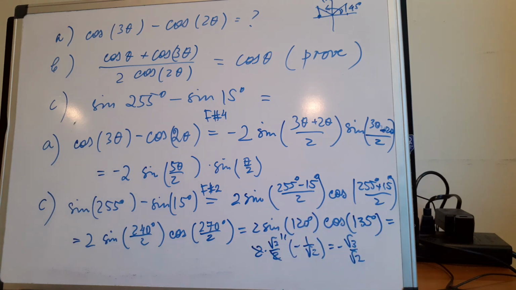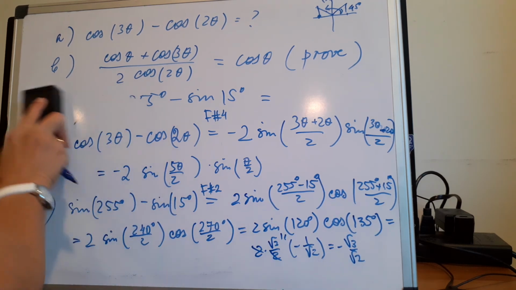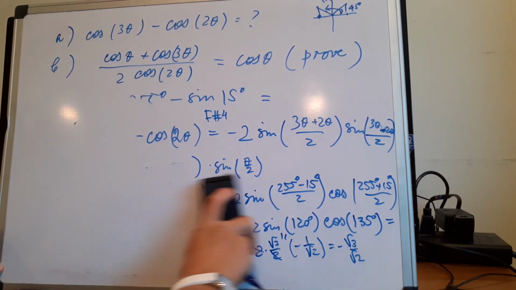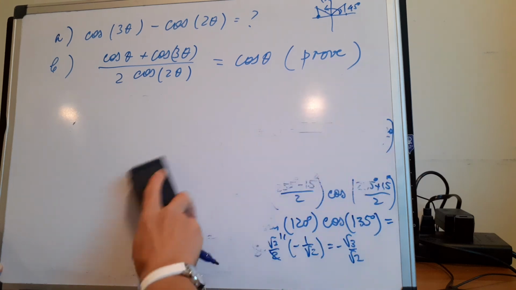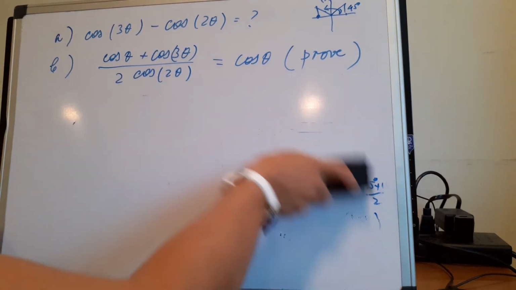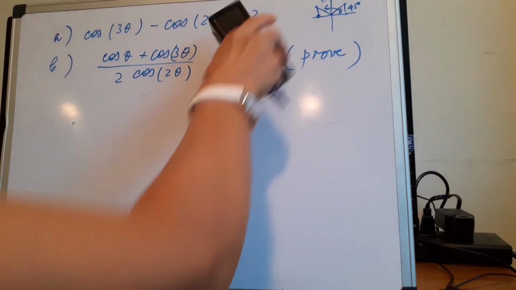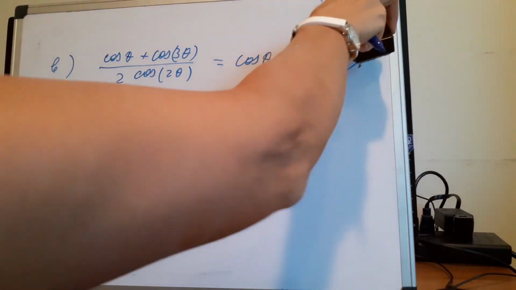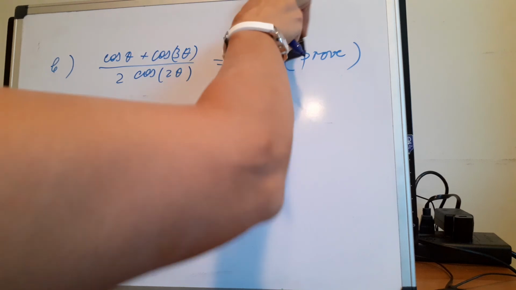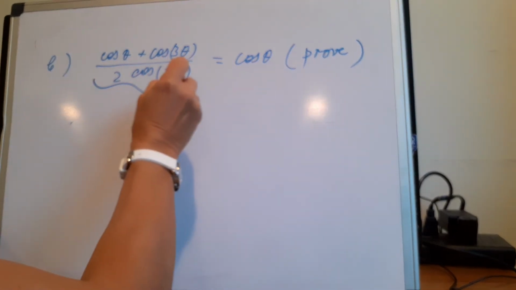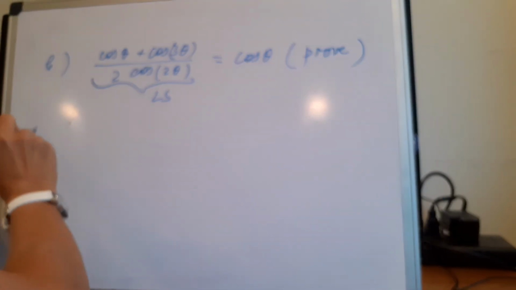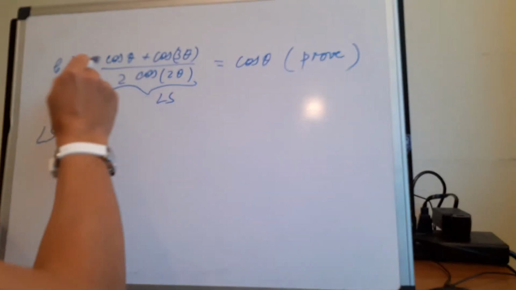Okay, now I'm going to move to prove identity. I'm going to erase my other problems. I'm going to erase problem C, so I'm going to leave only the identity. Well, it's not going to be a big proof actually. I'm just going to use a formula. So what I'm going to do, guys, I'm going to consider my left side of the identity and try to develop it. So that's a formula, right?